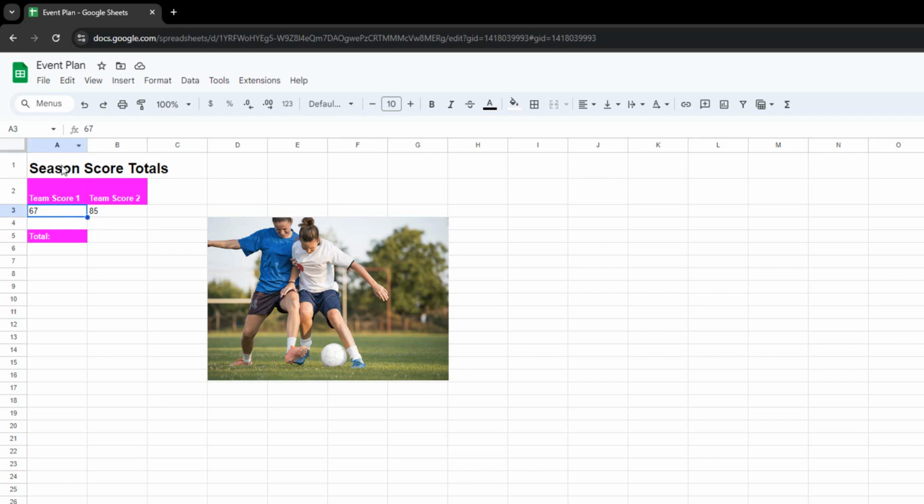We can see that Team 1's score was in cell A3. Team 2's score cell was in B3. So up here in this row, we have the FX letters. To start off, we can type in this row, and we're going to type the equal sign. Usually equal signs are at the end of the equation. In this case, we're going to put it at the beginning in Google Sheets.